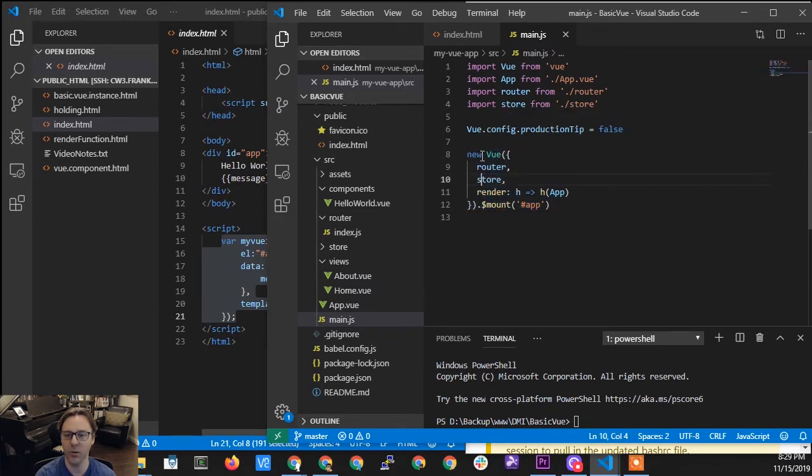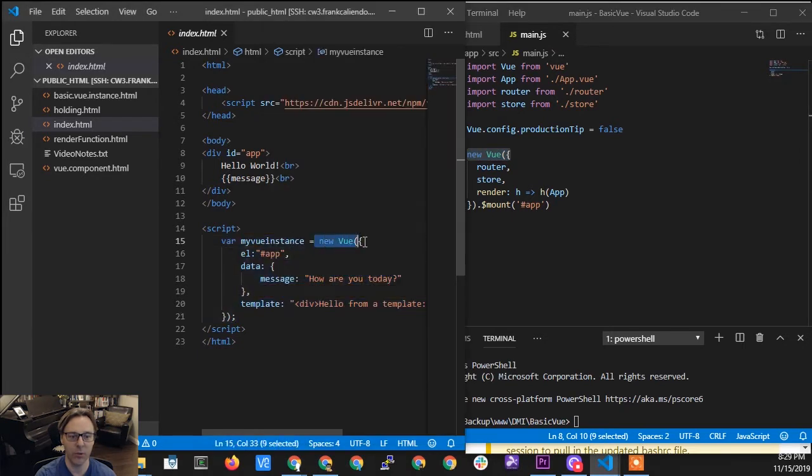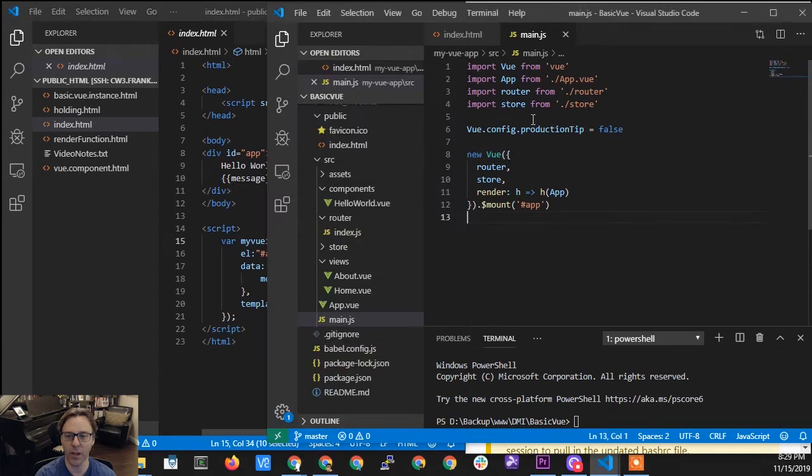So they've got new Vue and then some other stuff that's different. We're going to talk about render functions, and that'll be our next step in understanding the difference between the two. But you can see that they are newing up a new Vue instance, just like we're newing up a new Vue instance. So we can take what we've done and apply it to understand where it fits in the fully scaffolded application.